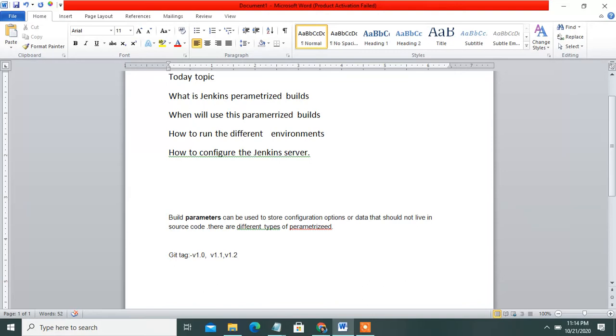For that purpose, you identify your commit IDs.